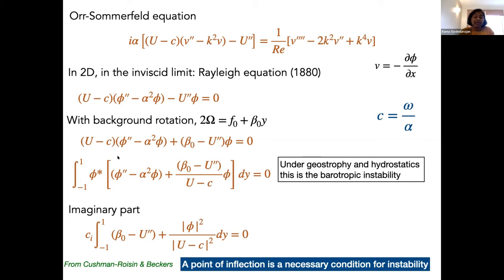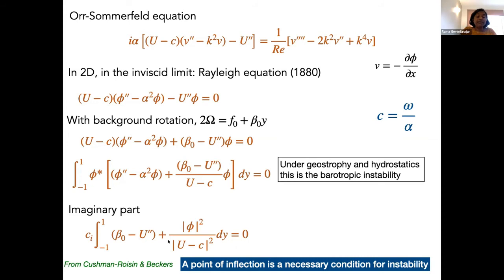Now I take this equation, simple exercise, pre-multiply by the complex conjugate, it's now a row vector, and you integrate from one wall to the other. I've non-dimensionalized it by the half width, so it's -1 to 1. Integrate it from one wall to another, or any one end of the flow to another end of the flow, and then pull out its imaginary part. The imaginary part looks like this, where, remember, C is omega by alpha. And remember, we're looking for the sign of omega I, which is the same as the sign of the imaginary part of C, because alpha is real.